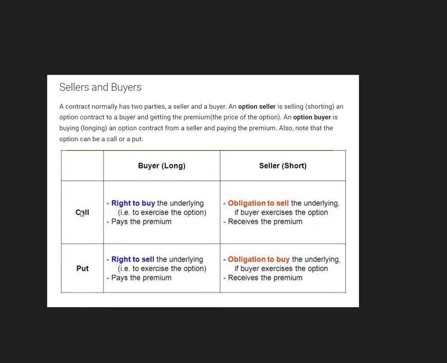Now, somebody's going to buy that call from him, and that person has the right to buy the stock at a specific price by a specific date. Now, my friend is the option seller, so he has an obligation, and his obligation is to sell stock to the call buyer at a specific price by a specific date. In both cases, the option buyer pays a premium, the option seller receives a premium. Now, for any of you that follow me on this channel, you know that I'm a premium seller. I rarely ever buy premium.